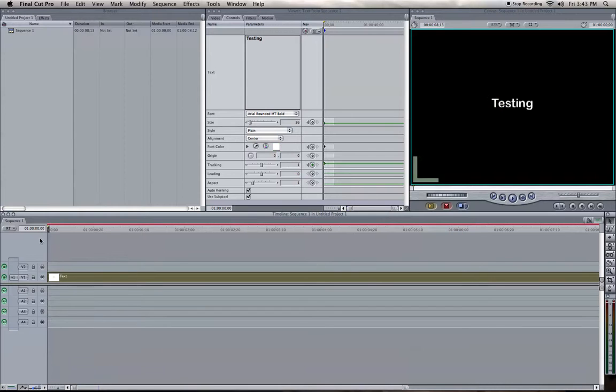There's a lot of different things you can do with this, not just text. You can apply filters and change the filters. You can do different audio kind of effects, or you can animate different kinds of text for the opening of movies or anything that you need. So that's it.